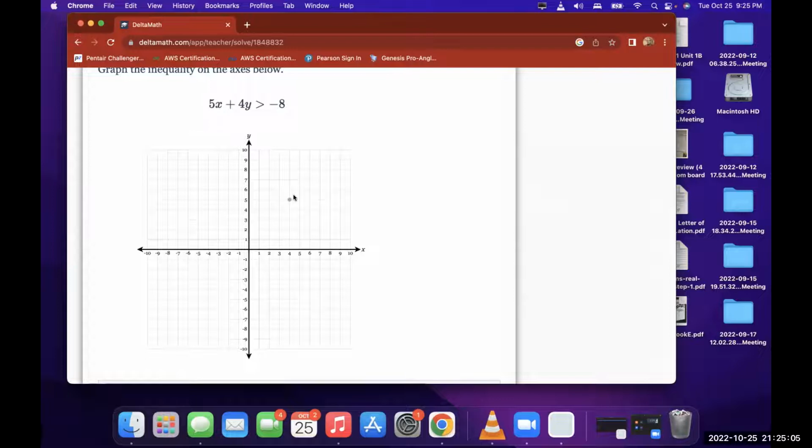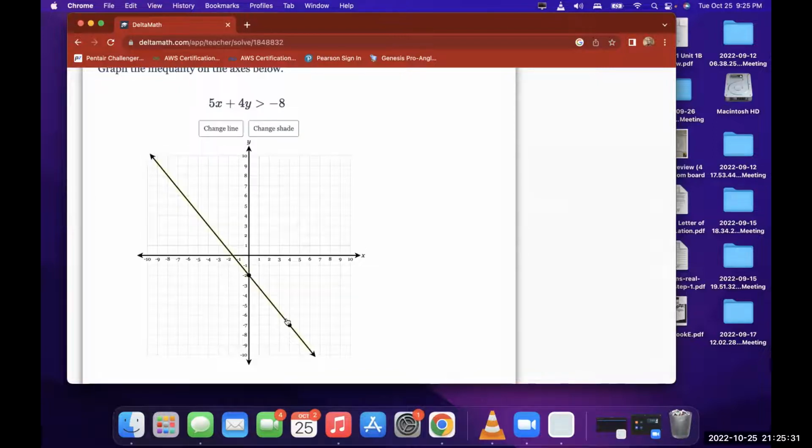Okay, so I originally had -2 and -5/4. So -2 is my y-intercept. I'm going to go where -2 is and put a little dot there. My next one is -5/4, so that means I'm going to go down 5: 1, 2, 3, 4, 5, then over 4: 1, 2, 3, 4. Now I've got it plotted.